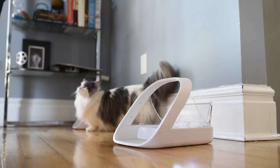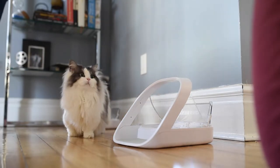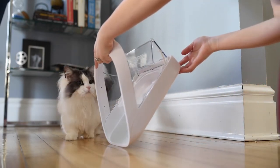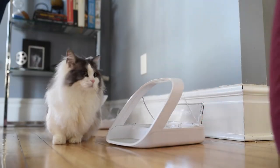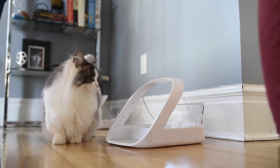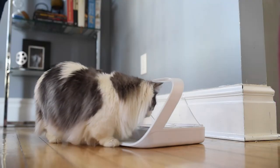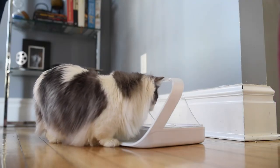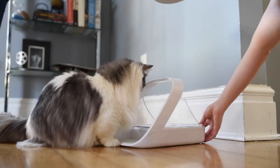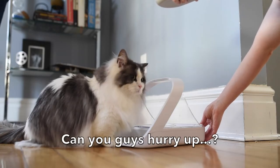Press the add pet button to the rear. Is it a cat with a plus on its face? Yes. Okay. Press it or hold it? Okay, wait, close the lid first. Close the lid. Okay. Press the add pet button. The lid will open and the green light will flash once every second. The pet feeder will stay in this mode until the pet is learned, or if you cancel with a second press of the add pet button.